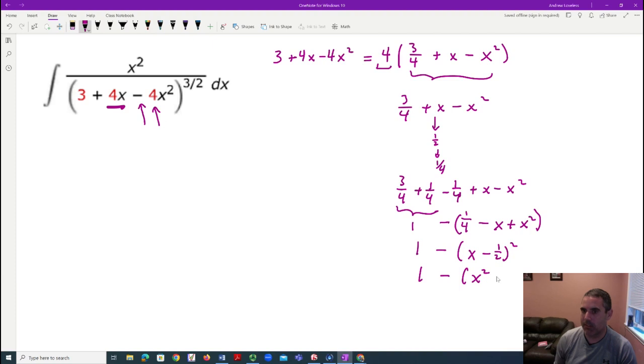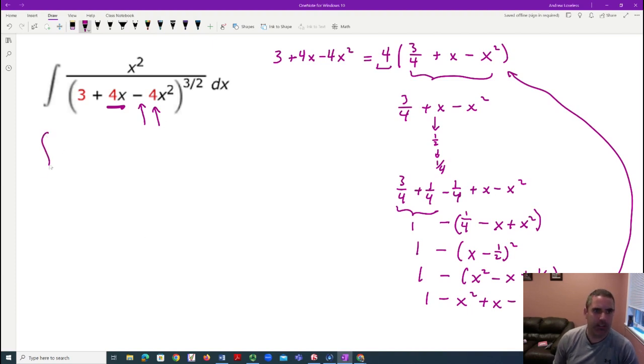Let's re-expand this. This is going to be minus x, because it's going to be that times 2, plus a 4th. And if I distribute that all out, it's going to be this, minus a 4th. And the question is, is that the same as that? You really don't want to move forward unless you're certain it's the same. Okay, so when all is said and done, I think I've got it.